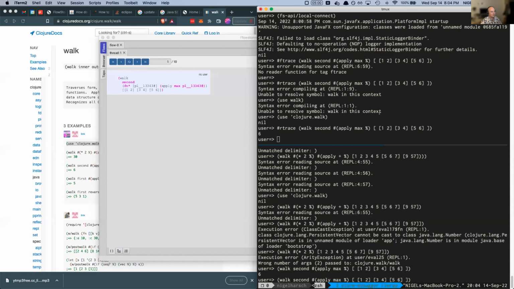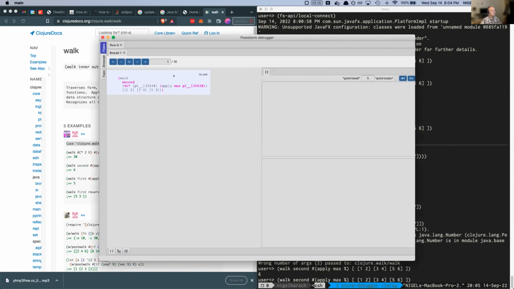I have this simple walk call here. Apply max lambda on the nodes, and then the outer form is second. So just applying that, which of course, second would be, anyway, sorry. So I'm stepping through this and it's weird. I'm not seeing everything I thought I would see. So first thread, we're calling second.